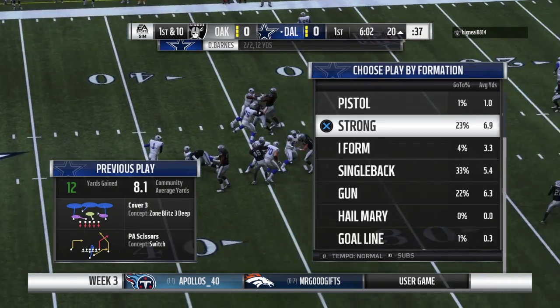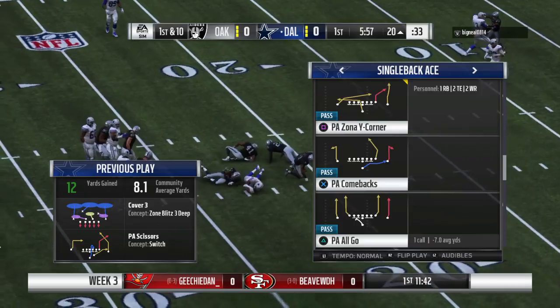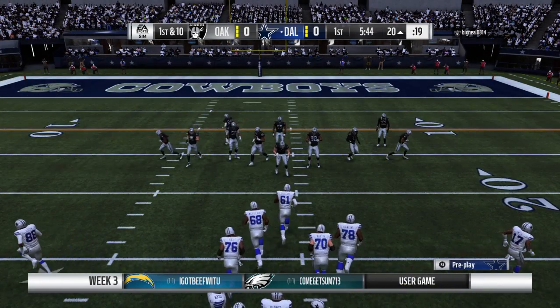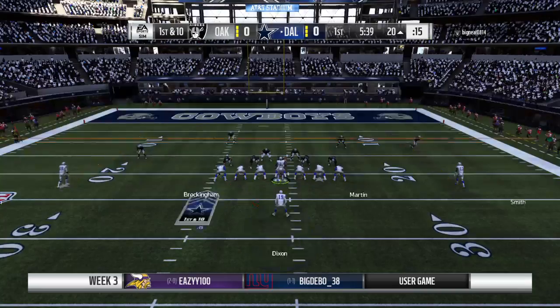And they'll get this one to about the 20-yard line. They pick up 12 on the play there, and they move the chains. A first opportunity in the red zone for the Cowboys. First and 10 right at the 20.